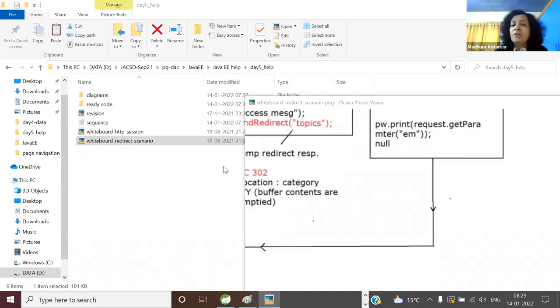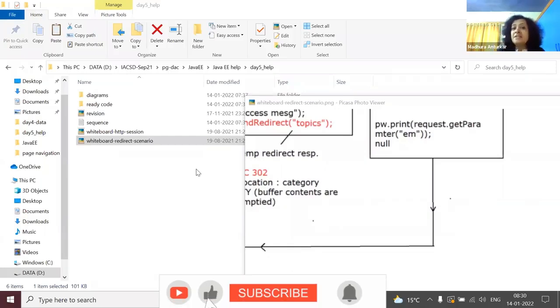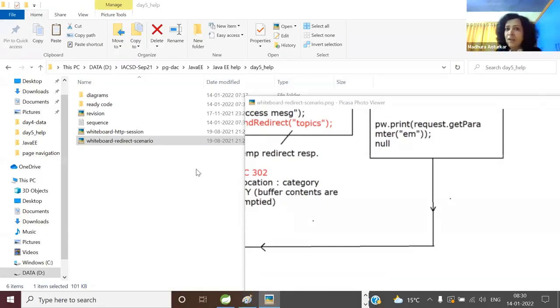Suppose cookies are enabled. What is the next check the client browser will do? It will check the age of the cookie. What is the default age of the cookie when you don't set one? -1. In that case, where are cookies stored? In the browser's cache. So will it be a persistent cookie or a transient cookie? Transient, not persistent. Persistent means stored on the hard disk permanently. It's transient. The moment you exit from the browser or clear the cookie, it is gone. Okay, so it's a transient cookie.